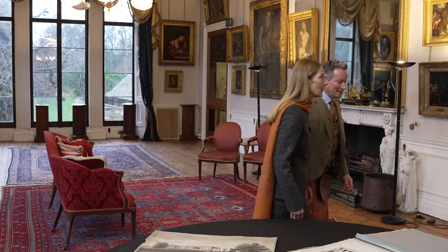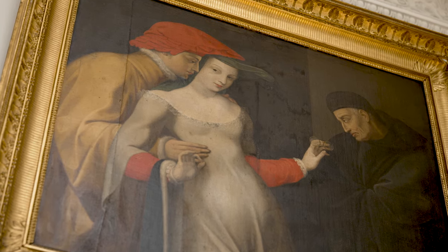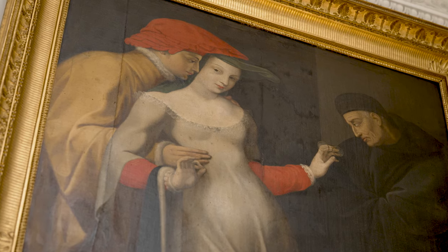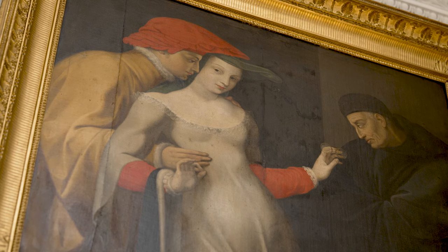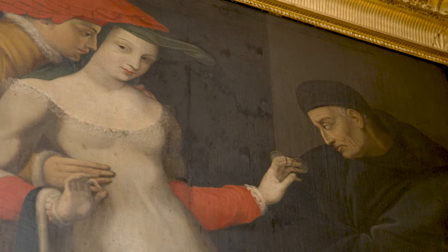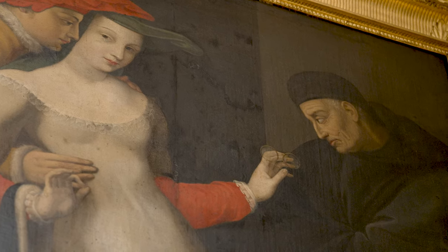Can we take a closer look? Yes, let's go have a look. This is the Fontainebleau painting - the French school of painting, late 15th, early 16th century. The picture shows three figures: a woman and two men. The idea is that she's supposed to be choosing between youth and wisdom, but we're not supposed to know who she decides to choose as her partner. And in fact, rather gratuitously, she's passing to the older gentleman his reading glasses so that he can see her more clearly.